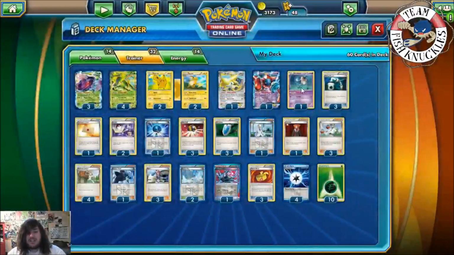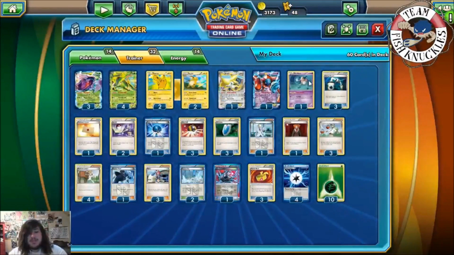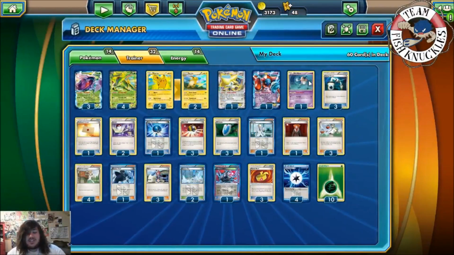Landorus is a hard matchup by itself, but with Mr. Mime, it's maybe a little bit more winnable. And that's all the Pokemon here.